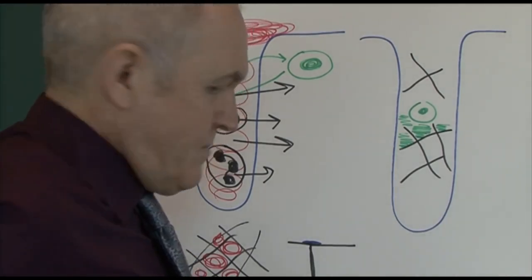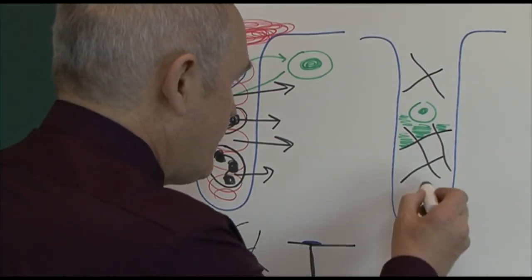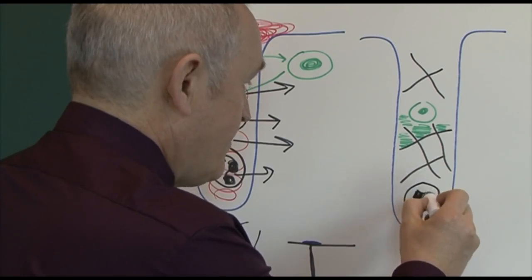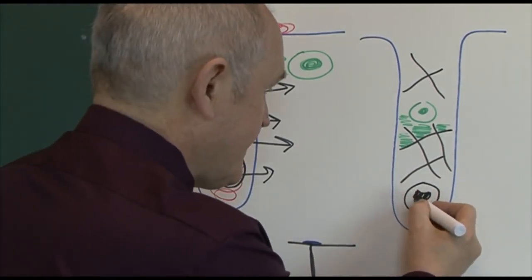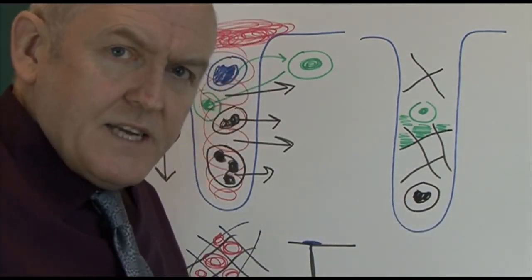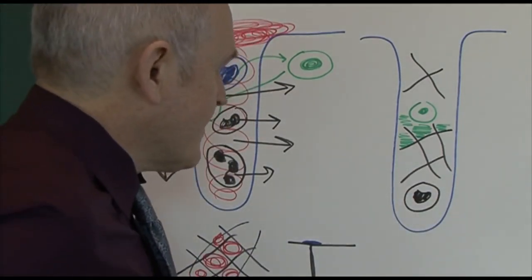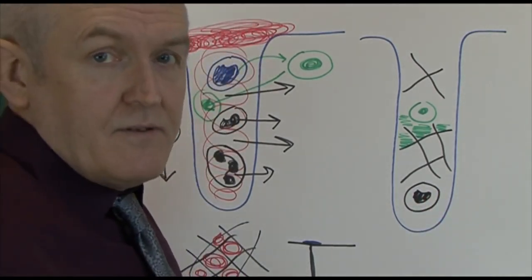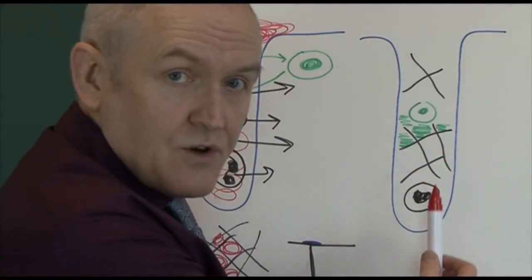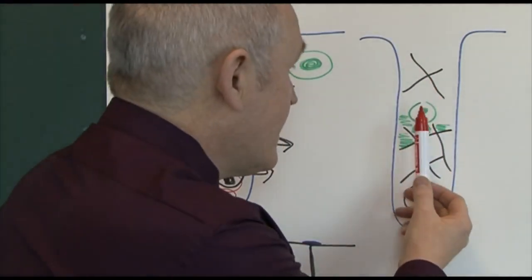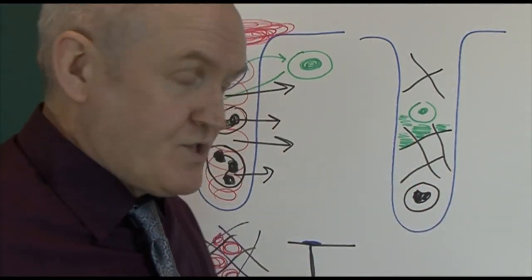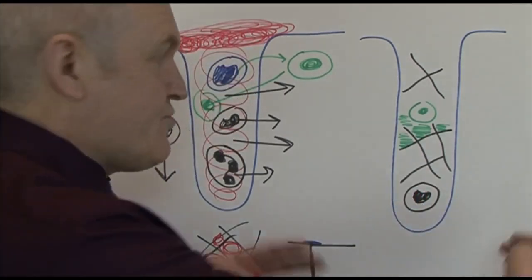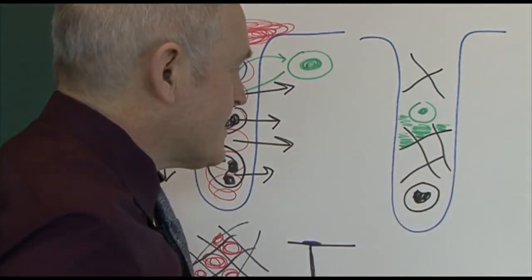Now we've previously said that in the wound there's going to be macrophages derived from the monocytes. And the macrophages release growth factors. They've released growth factors that have already attracted the fibroblasts into the wound, which is good. So the first job for the growth factors produced by the macrophages was to attract in the fibroblasts.